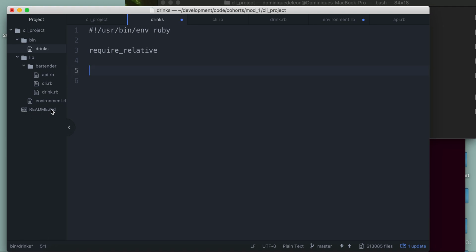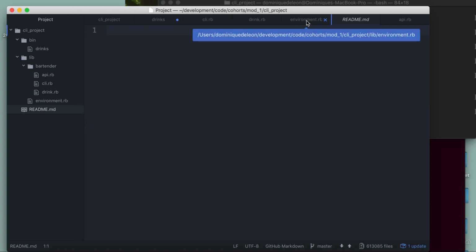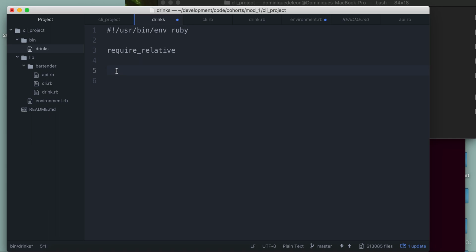We're going to use require_relative here because I'm going to require this environment file, and I know exactly where it is relative to the current file that I'm in. So I know, hey, this is where I am here. This is kind of the same level in my program. I need to go up a level into this lib folder and into that environment folder. So the way that we say that in programming is, let's go up one folder, let's go into a folder at that level, our lib folder, and let's access this environment.rb file.